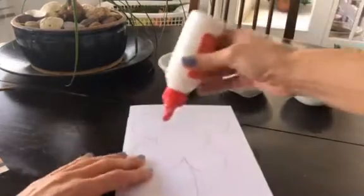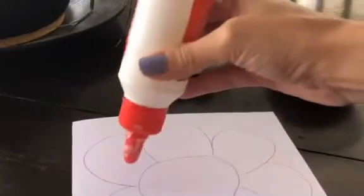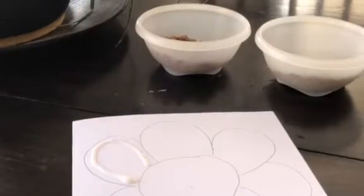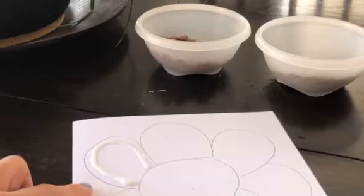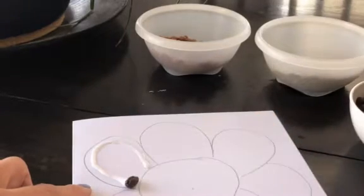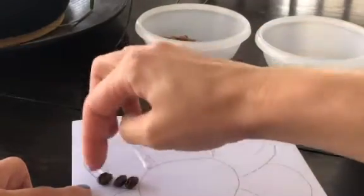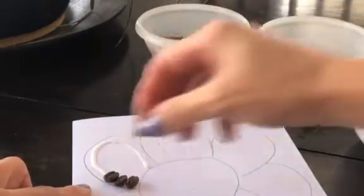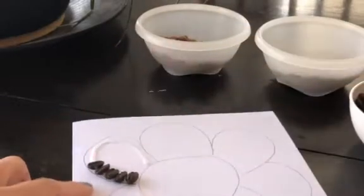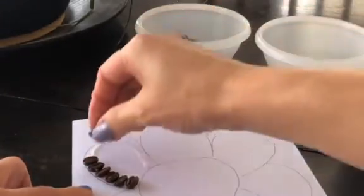I'm gonna grab my glue, and I want you to pay attention on how I'm gonna do this. I'm gonna zoom this a little bit so you can pay attention. Okay, so what we're gonna do is I'm gonna put a thick layer of glue, just like that. Can you see how the border is and how the glue is? Now I'm gonna do my coffee beans, okay? I'm gonna start going around my drawing. Like this.